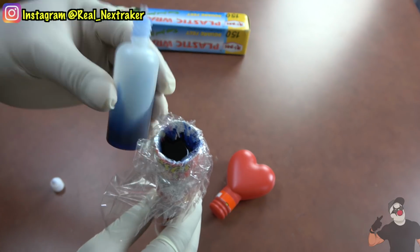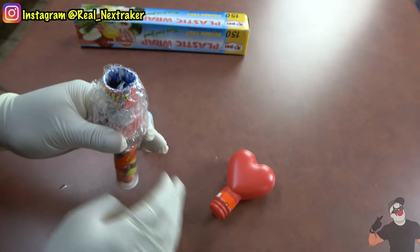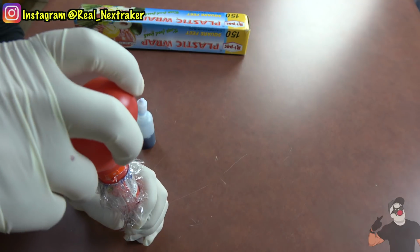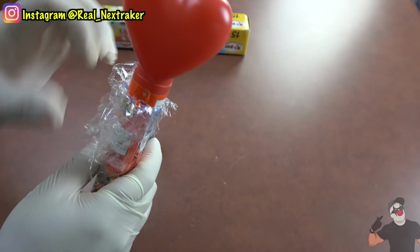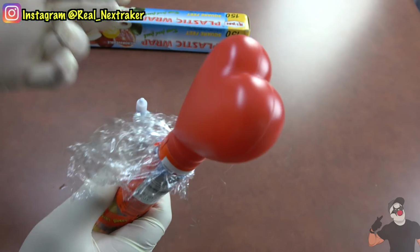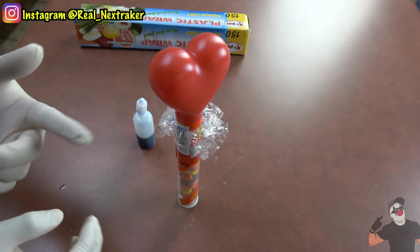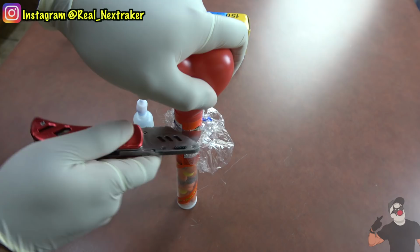So I poured about half of this little bottle right here into this candy container. And then what I'm gonna do next is put the little top on, screw it on, so it looks like a regular candy container. Now of course we're not gonna leave this plastic just hanging like that. It's gonna give away our prank. So what we're gonna do is remove it. I always have my handy blade with me, so I'm gonna start cutting it off.